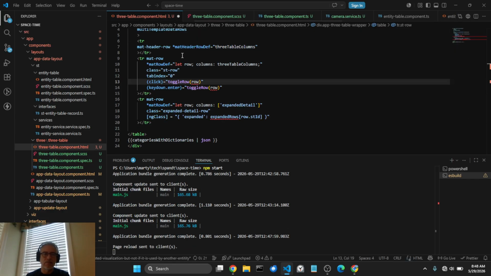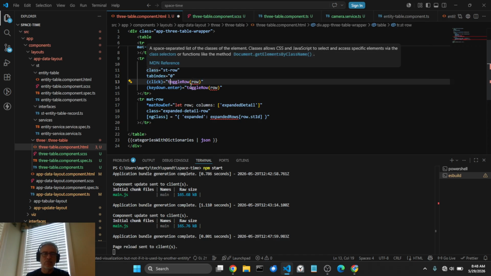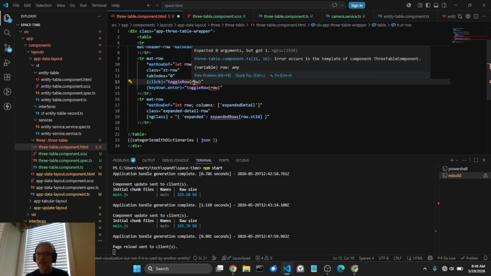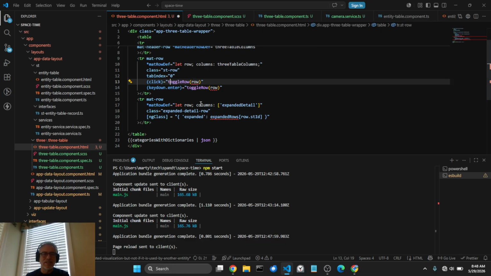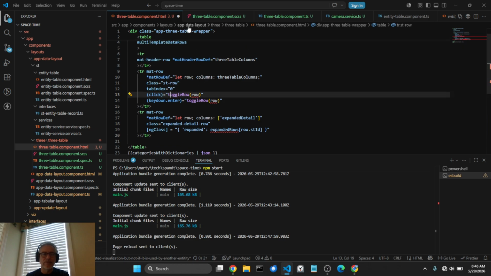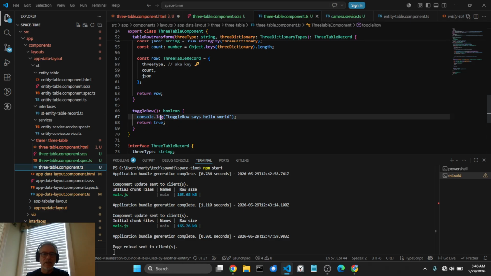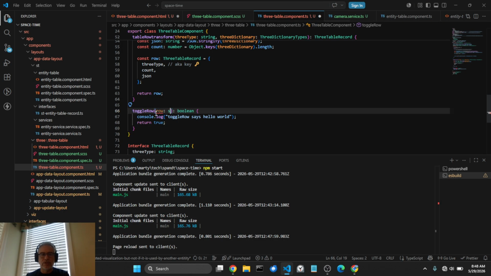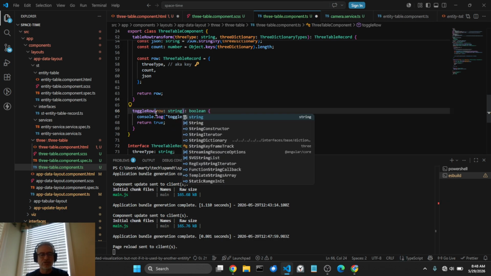It's probably not right though, because toggle row is supposed to take a row, and I'm guessing this is, I don't know, I think it's one of these, like a mat row thing, but I don't know. So what I'm going to do, I think this will work for me. I think if I say row, comma, string. Okay? I'm like, hey, I'm getting a string.